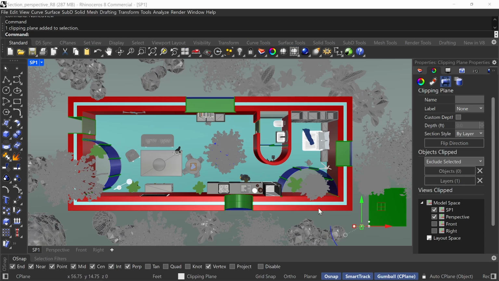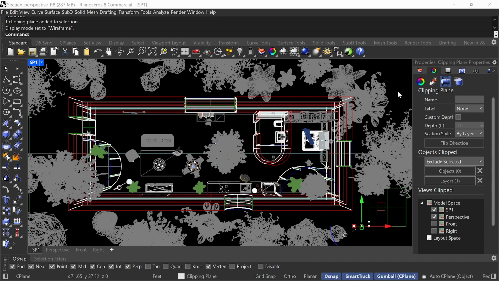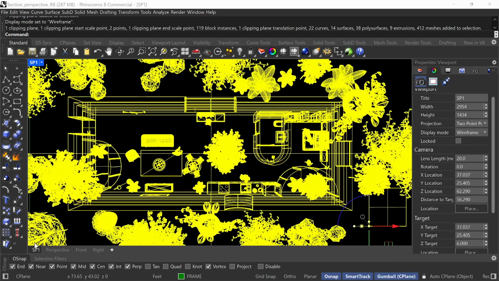So right here, you see how everything is showing? Everything that I included in here is not being cut by clipping. I'll probably trim this off in my Make 2D, but this is typically how I want my section or my plan perspective to look. So I'm going to go ahead and make 2D. Let me just go ahead and do wireframe. This might lag a bit, so I might fast forward. So let me just go here and select everything like this.